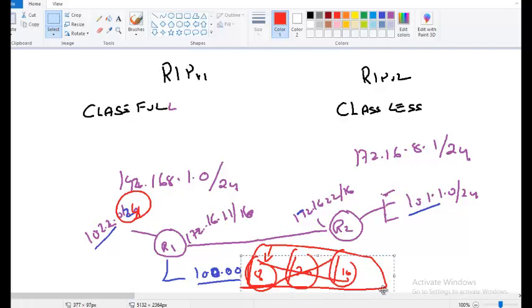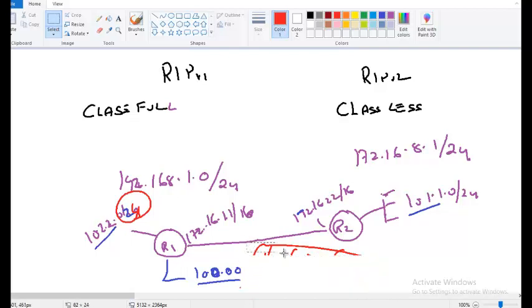So when there is no field, how will it inform the other router of the subnet mask? Not possible. So when you type the command no auto-summary, it's of no use, because version 1 protocols don't care about the subnet mask.